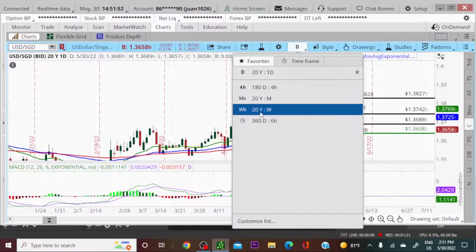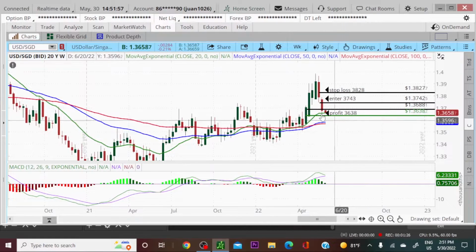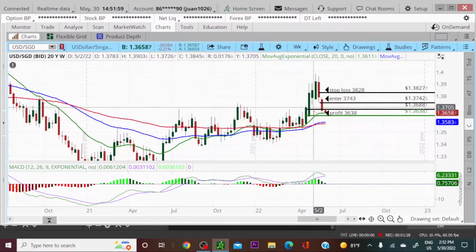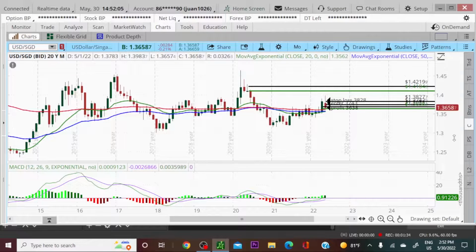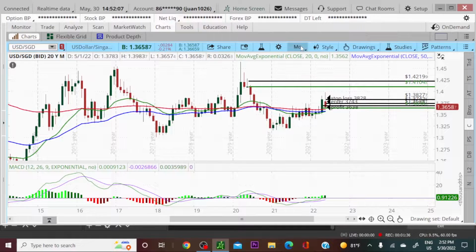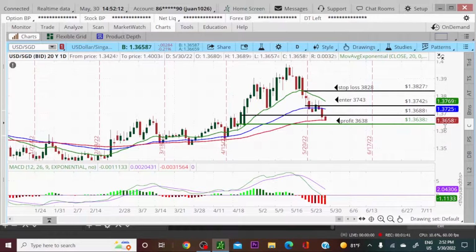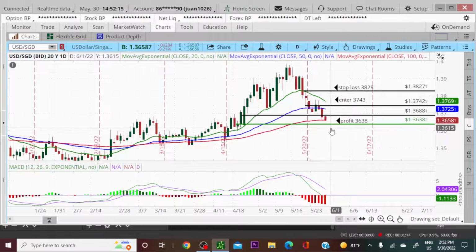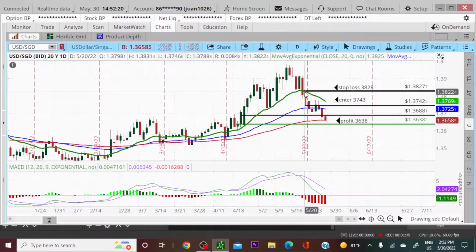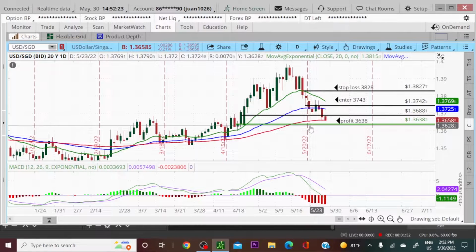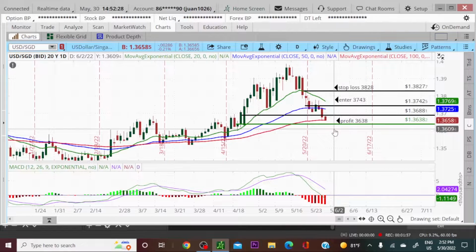This trade, on a weekly, as you can see, it's on an uptrend. It's on an uptrend on a weekly. On a monthly, it's on an uptrend. But I sell on this trade because it's almost in a downtrend. I mean, literally, it's on a downtrend on a daily. But still, to me, on a daily it's a little bit sideways, not too much decision.